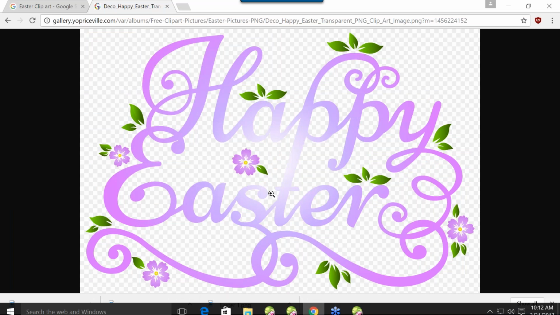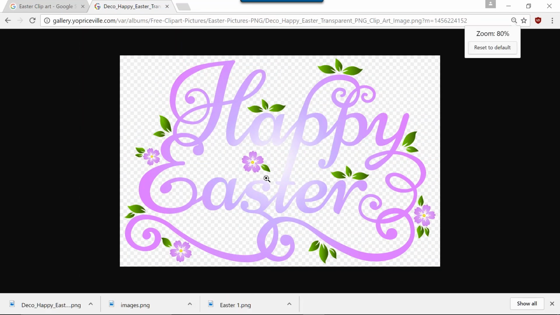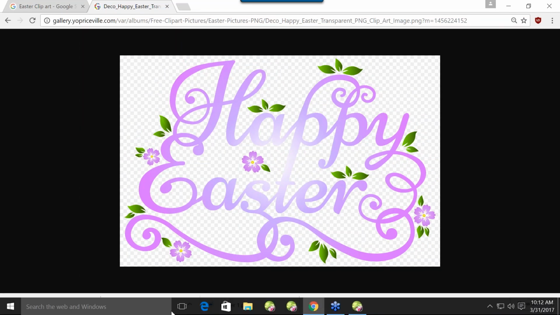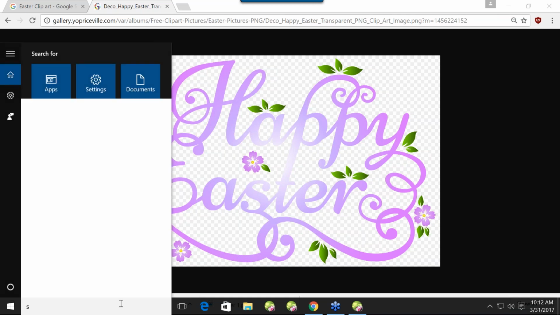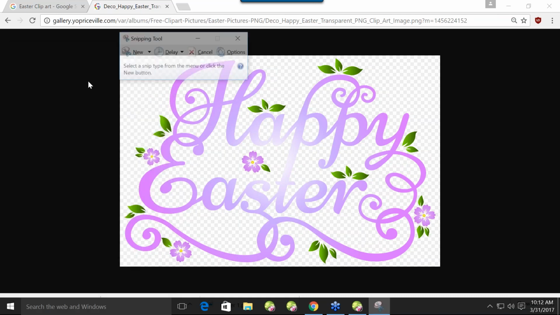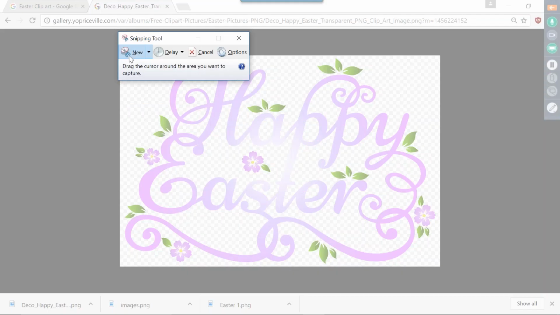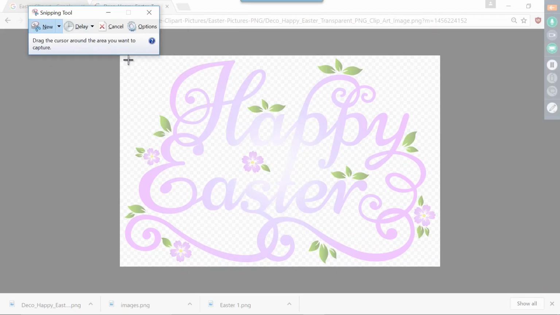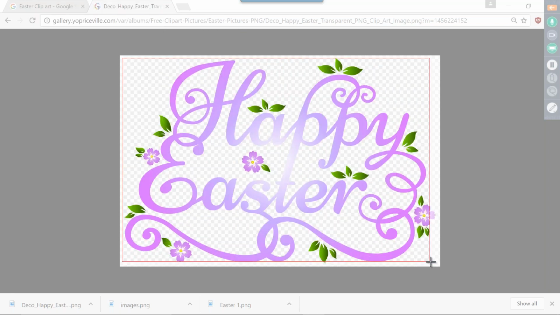And we're just going to take this image using our snipping tool. And I'm just going to draw a square around it. And this is going to resave it.